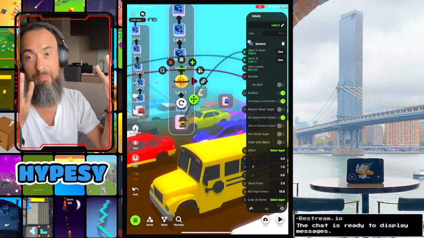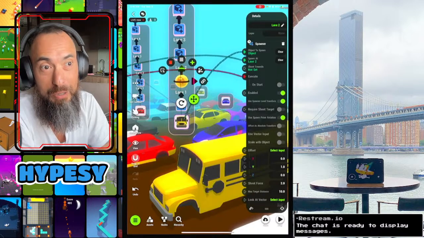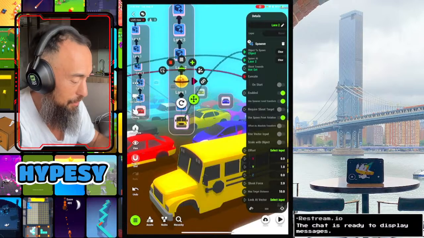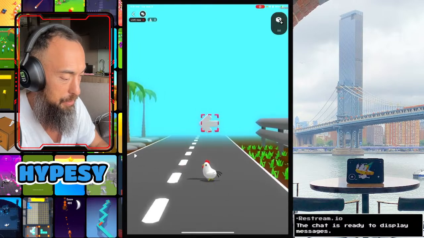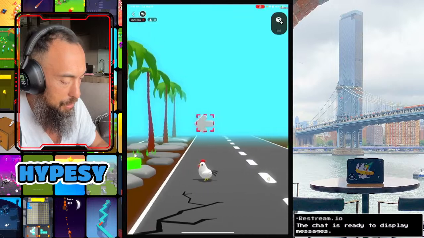Cool. Yeah. That's the game I'm currently working on. Crossy Road. Gonna have to figure out the camera at the end. Right now, we got. Oh, I should check it like walking in between buses. Like that crack in the road.